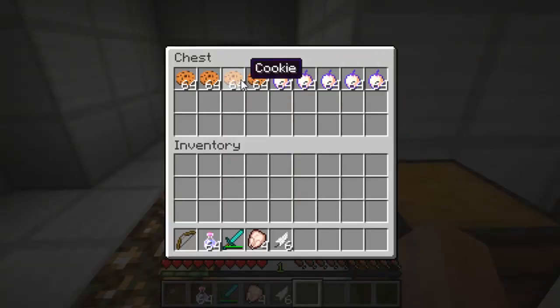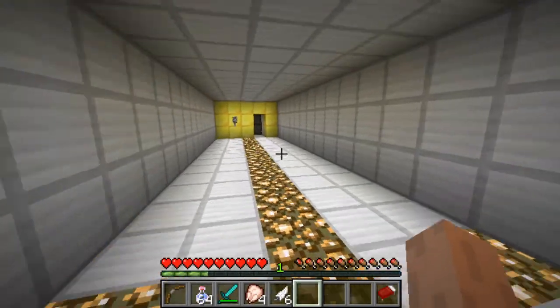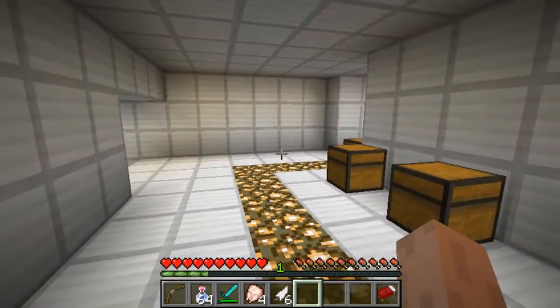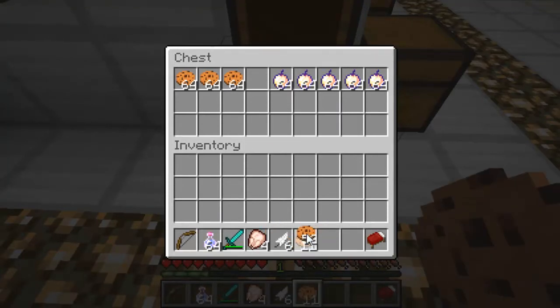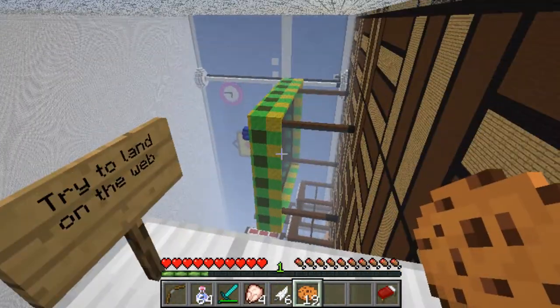Oh, look at this! We got some cookies, golden apples, and the regular stuff. We also got chicken meat. I mean, gotta stay good on protein. But a golden apple, I guess it's alright, but let's take... How many can actually fit in a stack? Oh! Actually have a lot. Nice. Cookies. Try to land on the web.